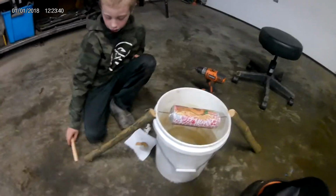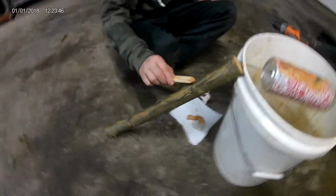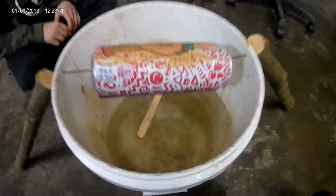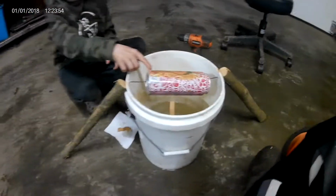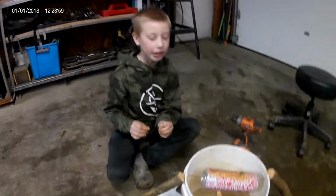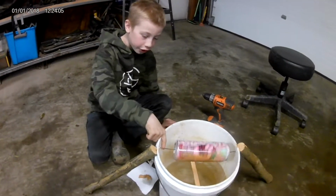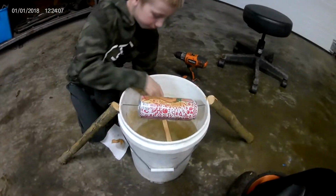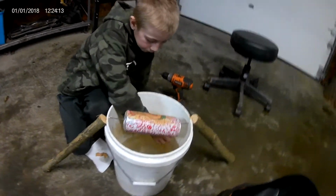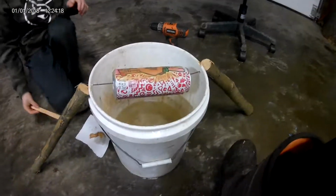Anyway, here's the mouse, and into the water. Why did it go so fast? Because if he's going to jump, he's going to slip like that, and it'll always reset itself. For the snappy type, it's one shot and done. For this one, it resets all the time. There's about that much water in it. You can fill up to right there, six inches basically.